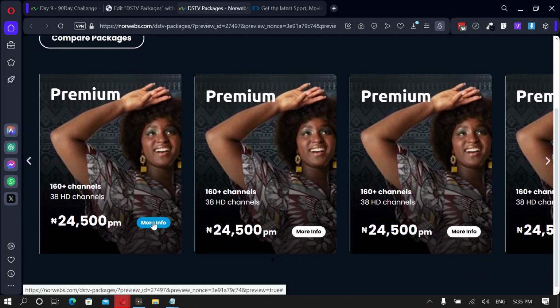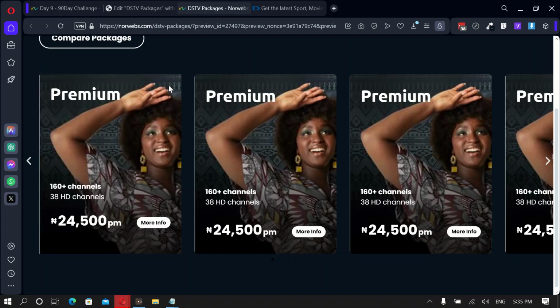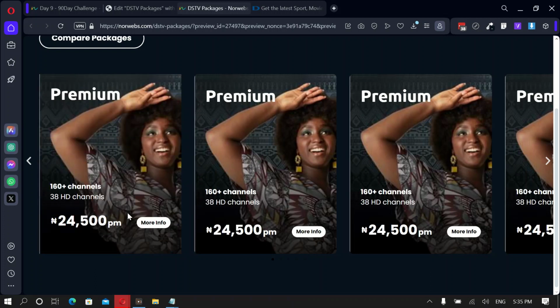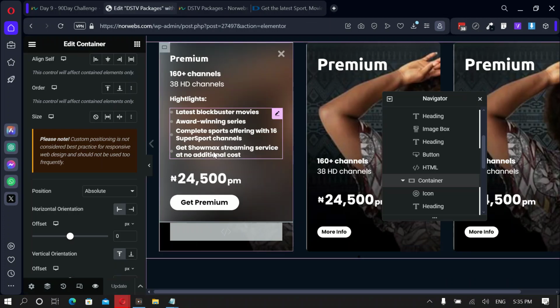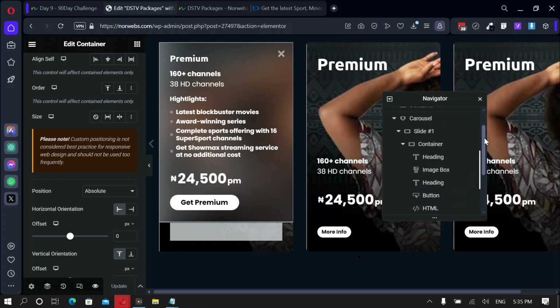So the first slide, here's the button. Now watch. You see? And then the X icon, you can see it. So it's working and it's working perfectly. You see? So that's just how you do it. So now all I have to do, because I've gotten my first slide working, is go to that first slide.